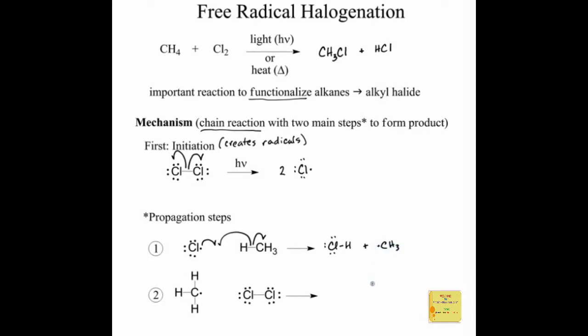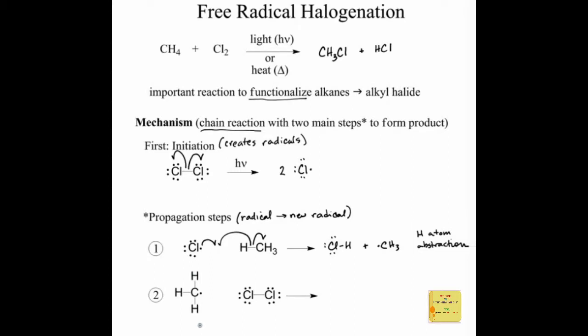So this type of a radical mechanism step is called a propagation step because we're starting with one radical, and the product we get still has a radical in the product. So one radical gets converted to a new radical. We call those types of steps propagation steps. And we would describe this first step as a hydrogen atom abstraction. You abstracted or plucked off a hydrogen atom, a hydrogen with its one electron. Now we have a methyl radical.